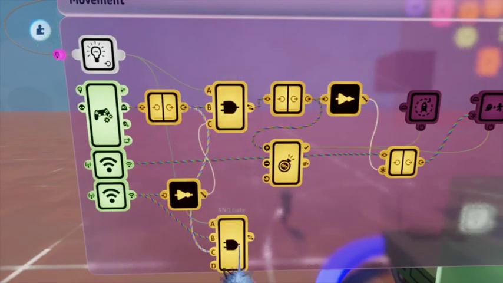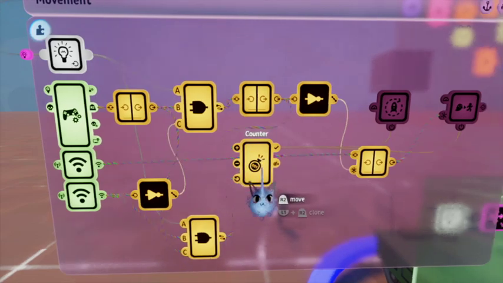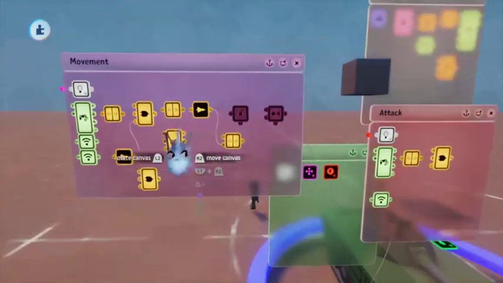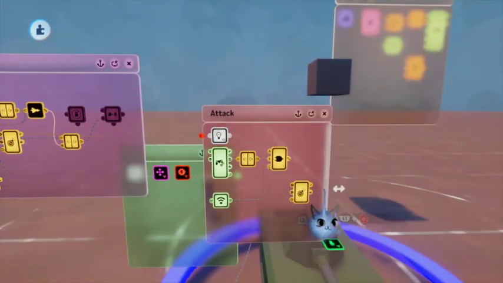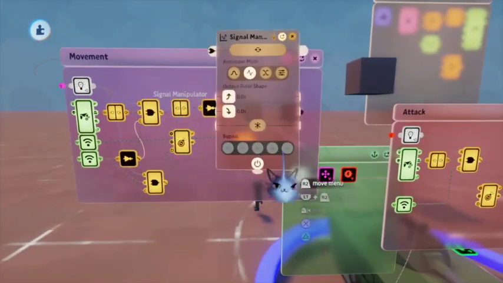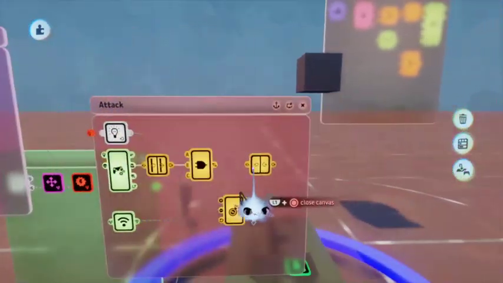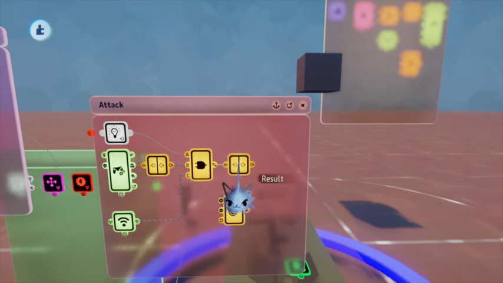So if we are gonna attack something, then we're gonna go and reset our mover, and we're gonna have the opposite over here. And that's just a pulse, right? Yeah. Might as well grab that as well.